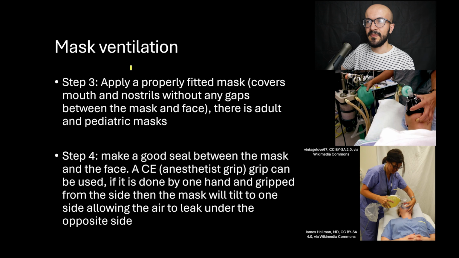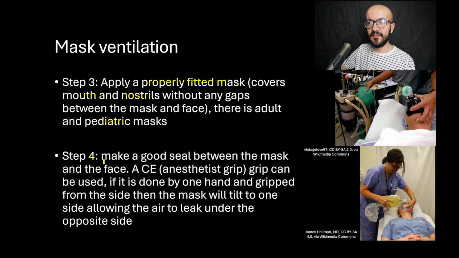Now, step 3 is applying a properly fitted mask, and the mask should cover the mouth and the nostrils without any gaps between the mask and the face. There are adult and pediatric masks, so there are different sizes. If the patient is an adult, you have to choose the bigger mask, and if the patient is pediatric, you have to choose the smaller mask.